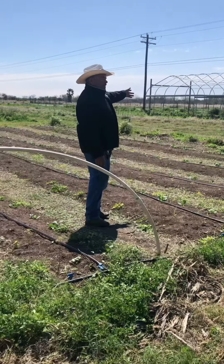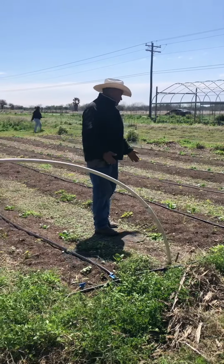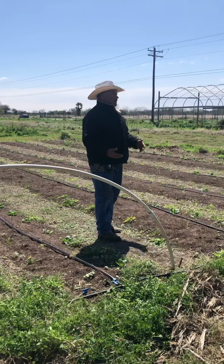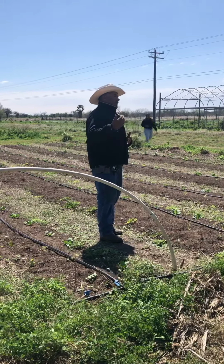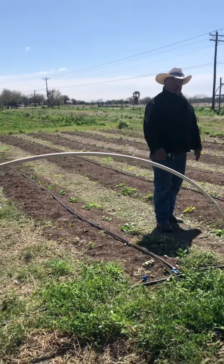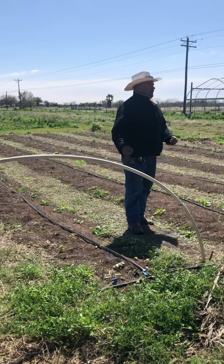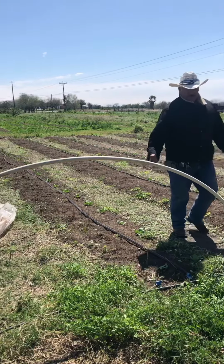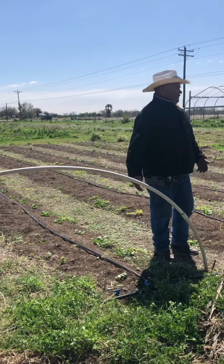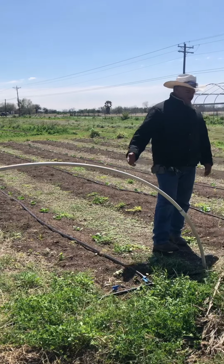Area. They cost thousands of dollars, but you have a few plants like tomatoes that you want to start a little early, or you want to keep alive because a cold front is coming. This is a good way to do that because they don't cost a lot of money, and you can do it fast. This is like a little hoop house, or a little shade. You can put a shade cloth on in the summer.